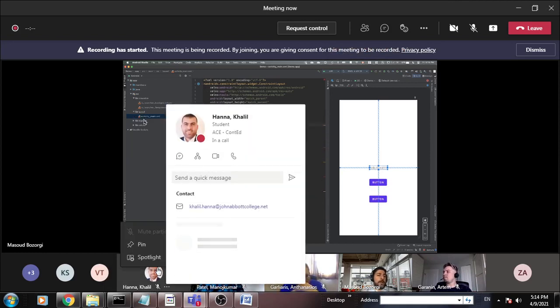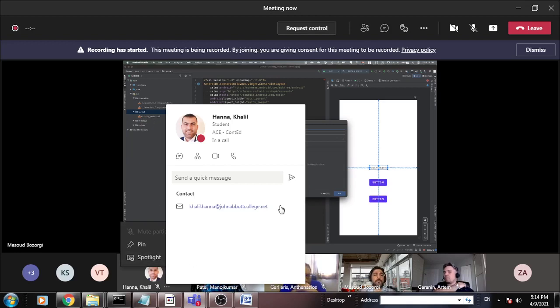Okay, so this is the layout, and we can have many layouts, right? We can right click here, come to new and layout resource file. We can put a name. I'm going to name it demo, right? One thing that you have to pay attention to is all names here in Android are going to be lowercase, no space, and only underline or underscore. You are not allowed to use dash. You are not allowed to use number. You are not allowed to use a special character. It will crash. It will not work properly. So only lowercase alphabets and underline. That's it, right? We avoid any other thing.